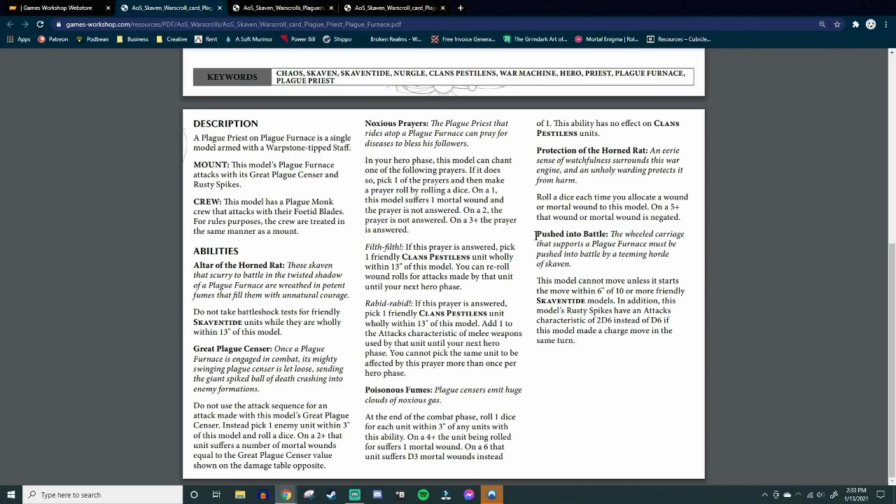There is a caveat, and that last one is called Pushed into Battle, okay? This model cannot move unless it starts the move within 6 inches of 10 or more friendly Skaven Tide models. In addition, this model's Rusty Spikes have an attack characteristic of 2d6 instead of d6 if it makes a charge move in the same turn. Now, there's a lot of things to think about here.